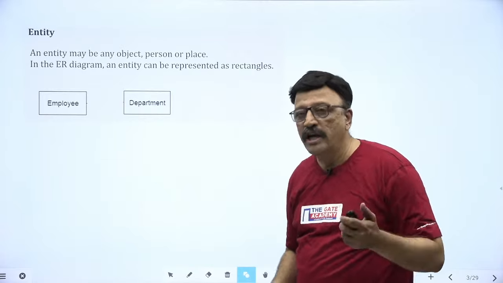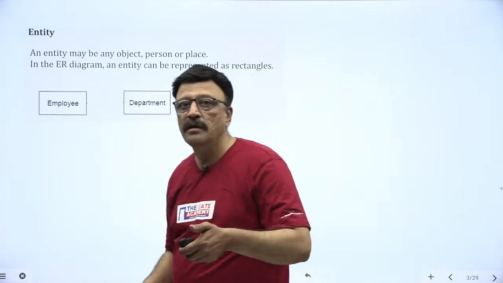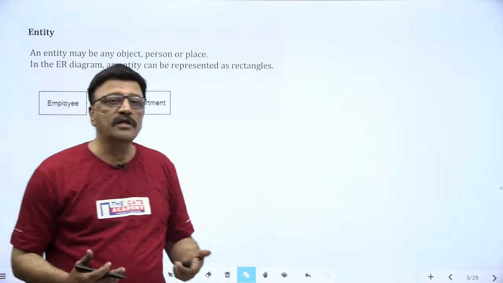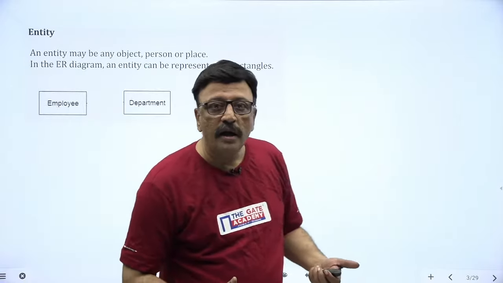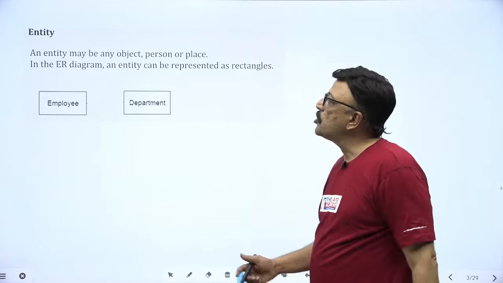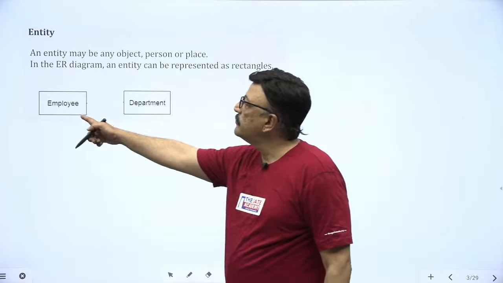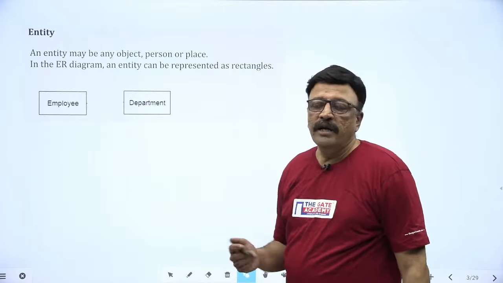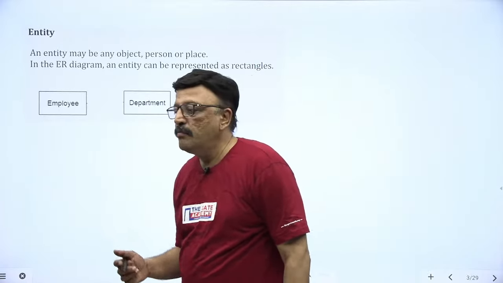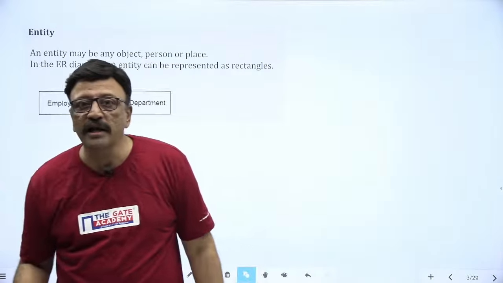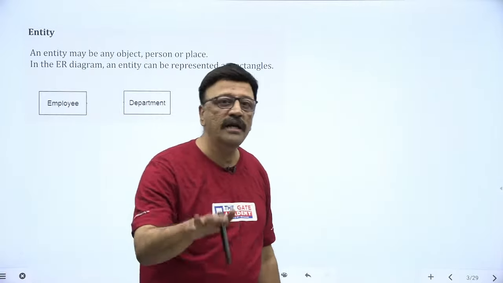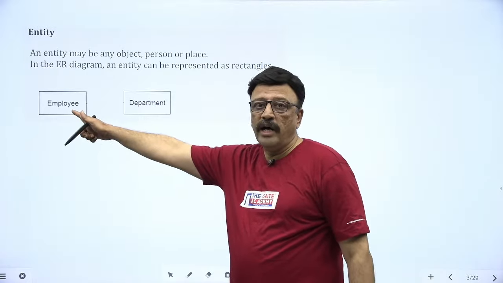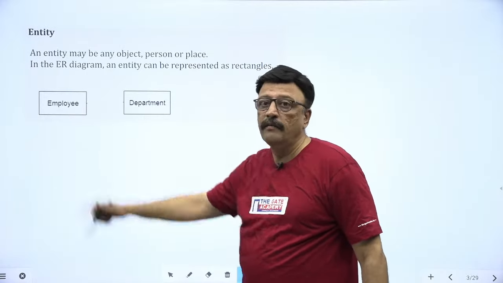Now I told you that we are going to draw diagrams here or pictures to explain to our customer what the data is going to look like. Then every entity is always drawn in a rectangle, and we just write the name of the entity over there. For example, if the customer says that there are many employees in my organization, okay, you catch employee is an entity, and then you mark it like this in a rectangle and you write that entity name over there.